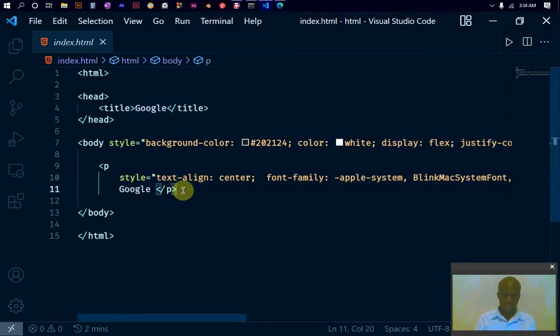So for us to be able to create the text field, we are going to introduce a new tag. That tag is called a division. We are going to give it a class name. Do we need to give it a class name? Yes, we're going to give it a class name. I'm going to let you know what a class is and what it is used for. But for now, let us introduce a new tag.